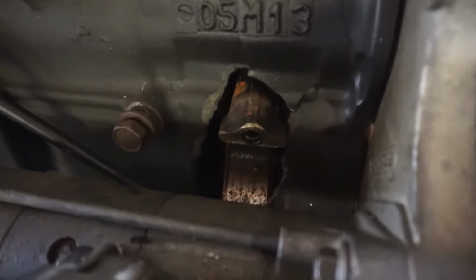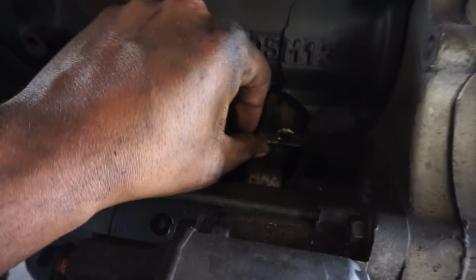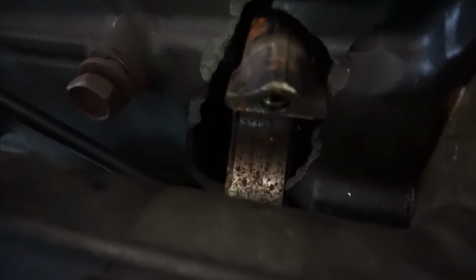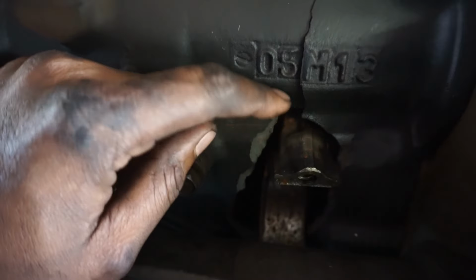Y'all want to see the crack? Everybody wants to see it. This is the driver's side. It was number 6. Number 6 went out the window. This was chilling right in here. In terms of where the rest of the metal's at, I don't know. But you can see, man, this thing did some carnage. And it wasn't just this side.